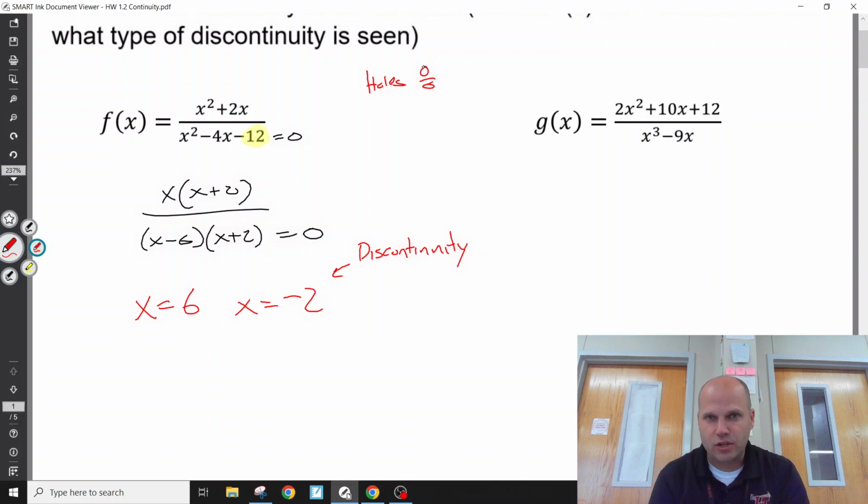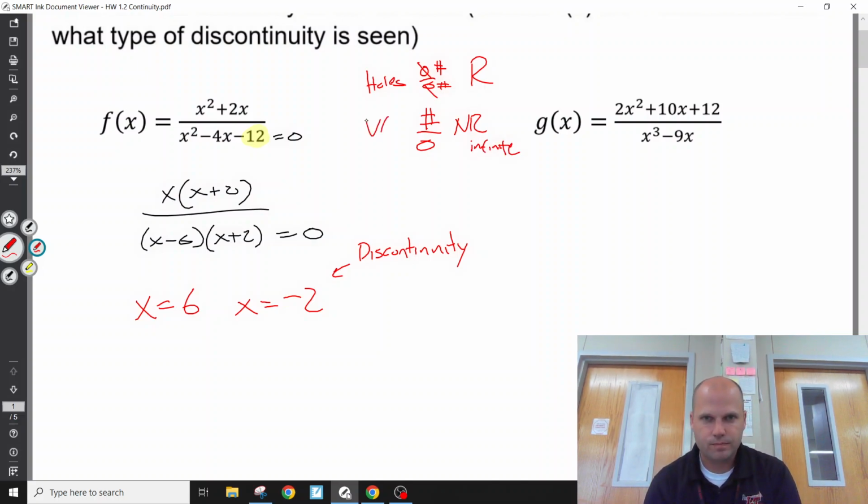when you end up with a 0 over 0, and you could think about plugging in values close to what we're plugging in, that would get values close to 0, and those zeros would cancel, and you'd end up with numbers that you can divide, and you'd get a value. 0 over 0, holes. Holes are removable. Okay? Numbers over 0 where the 0 doesn't go away, and we'll talk more about these next class. Numbers over 0, vertical asymptotes. We will really get into that more next class. Right now, we're just going to call it a vertical asymptote, or a non-removable infinite.